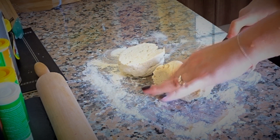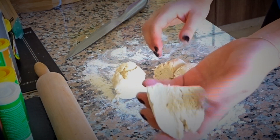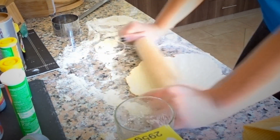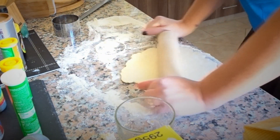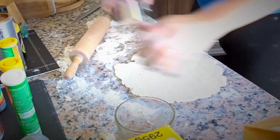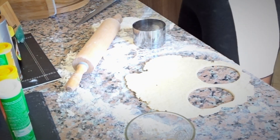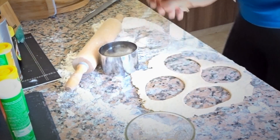So now the dough is ready. I will cut this in four pieces so I can roll them better out later on. I put the other three to the side, then I get my wooden roller. I try to make it really flat because I will stamp it out. I roll it out really flat, then I use my little silver stamper gadget — normally I use that one to put rice on my plate really fancy, but I can use it for things like this as well and it goes so quick. You see all my little round dough circles.